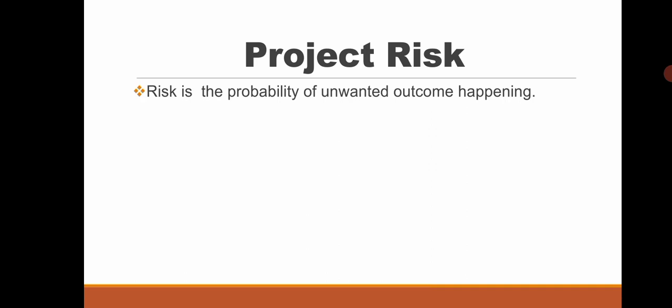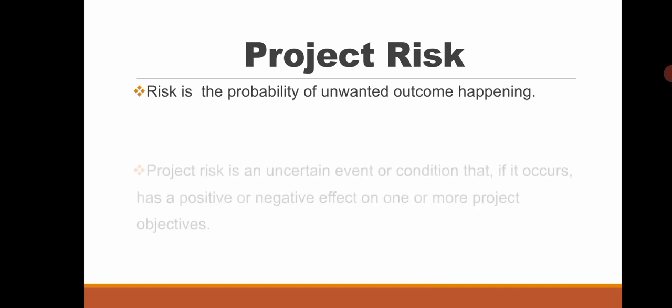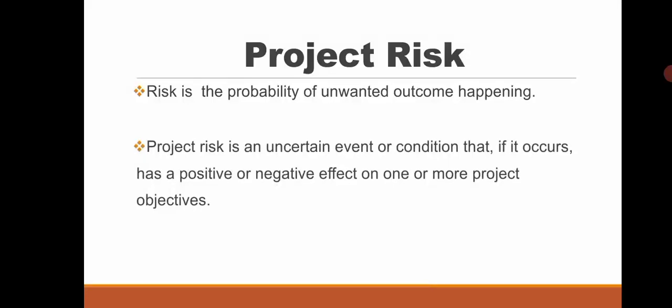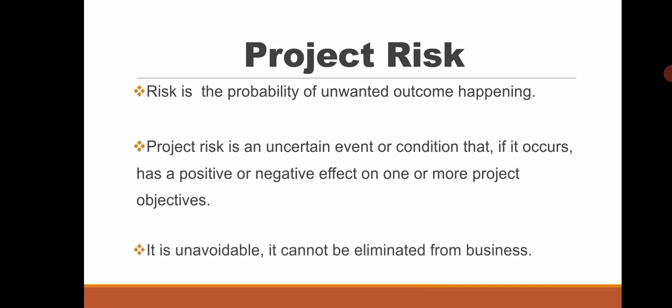When we talk about risk, it involves the probability of events, or the chances of an event occurring, and the consequence of that event on the activity that you are taking. So in terms of a project, it is the probability of an unwanted condition happening, and should it happen, what will be the consequence on the project. So project risk is an uncertain event or condition that, if it occurs, will have either a negative or positive impact on the project objective or objectives. So it is very important to identify project risk and know what step to take.